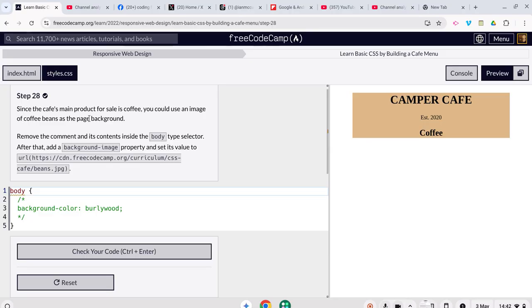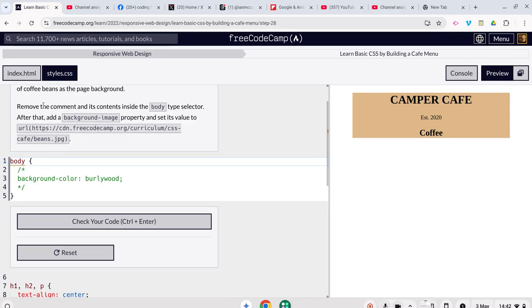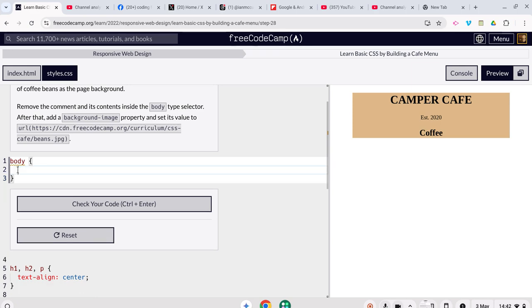Since the cafe's main product for sale is coffee, you could use an image of coffee beans as a page background. Remove the comment and its contents inside the body selector. So highlight the whole lot, just backspace or delete, and then add a background image.